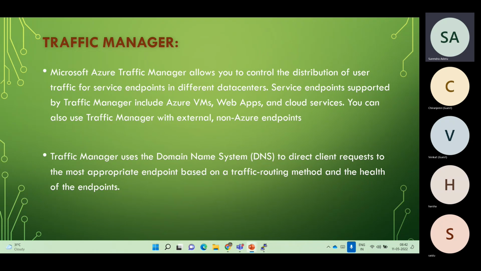If you have some application you want to load balance or apply other routing methods, or if it is with another cloud service provider and you want to use it in Azure, all those endpoints and services are supported as Traffic Manager backend pools. Here the load balancer calls it a backend; here we call it an endpoint. But the concept is the same.